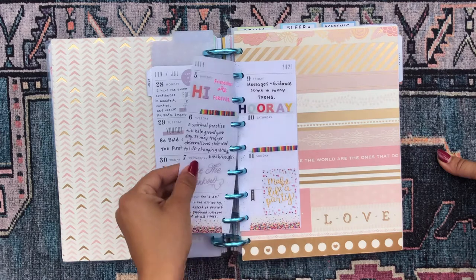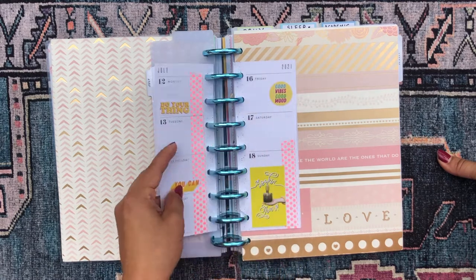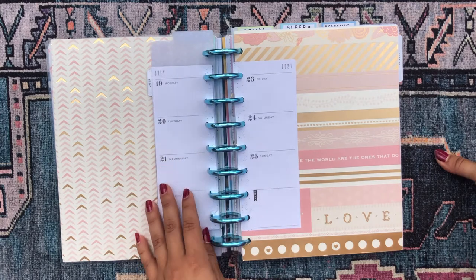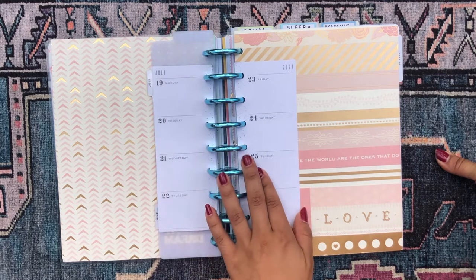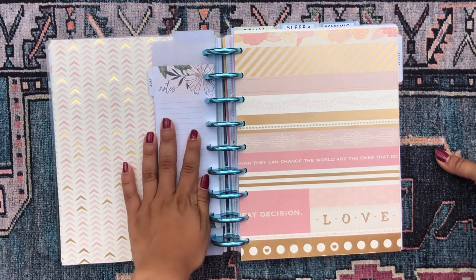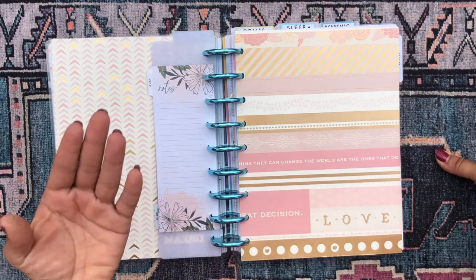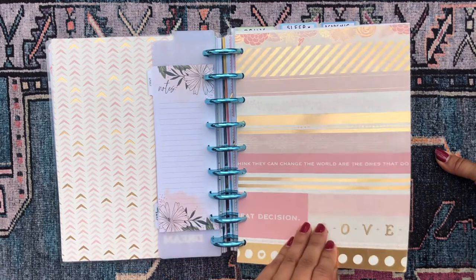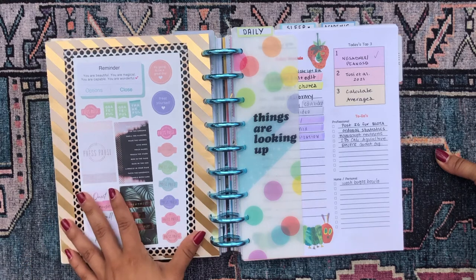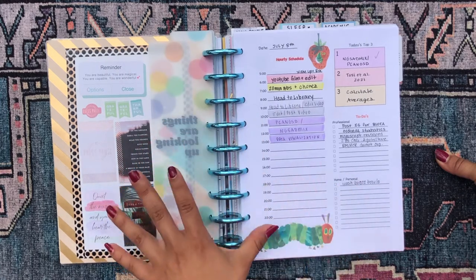In the weeklies I decorate and write affirmations, gratitude statements, dreams, prayers, goals, hopes, and wishes — it's a space for me to be vulnerable, raw, authentic, and connect with something positive and spiritual. This is my July monthly overview, already started writing in it. The first week of July had a purple theme, the current week uses recollections stickers that are bright and party-like, and I already started decorating for next week. This planner is so tiny — just one sentence or one sticker fills an entire day. I definitely recommend a skinny mini if you don't want to feel overwhelmed.